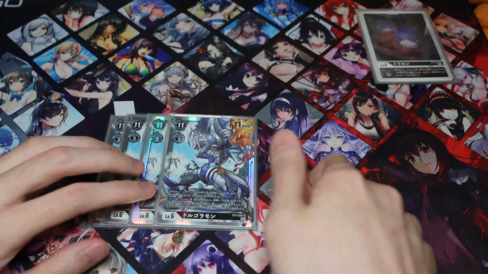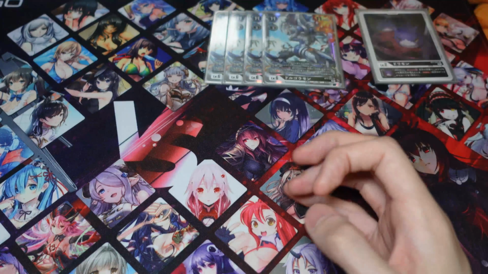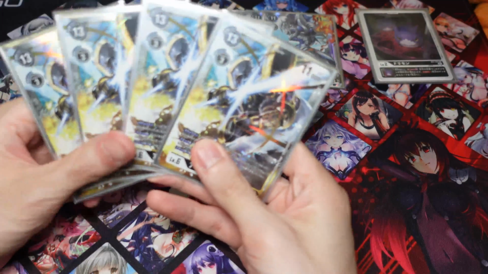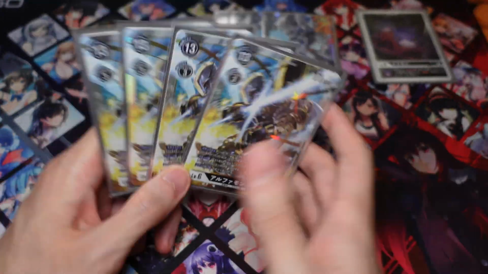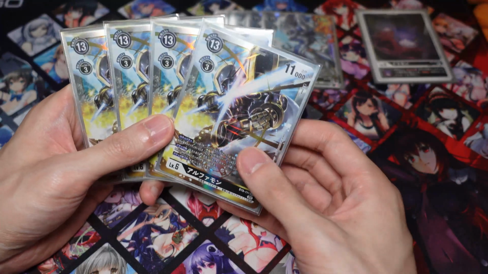And you don't have to worry too much about him crashing into security, because he can pump up to be pretty big. Alright, so next we're running 4 Alphamon. This is the other boss monster for the deck. It's got quite a few skills, so it's pretty interesting.